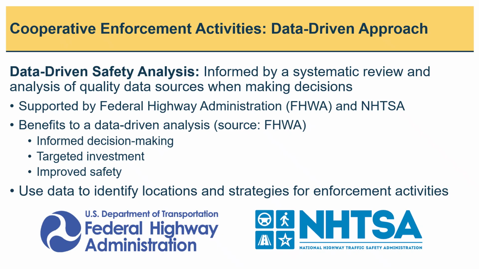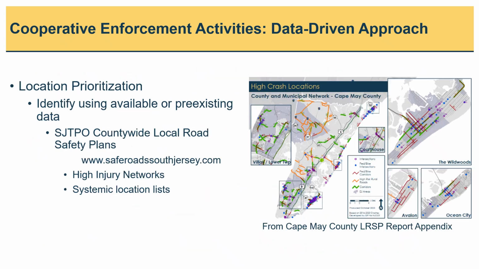A data-driven safety analysis is supported by both the Federal Highway Administration and the National Highway Traffic Safety Administration, and that's driven by a systemic review and analysis of quality data sources when making decisions on where to implement enforcement strategies. The benefit to using a data-driven approach is that it's unbiased and informed decision-making, it's a targeted investment, and the ultimate goal is to improve safety. The next few slides will provide information and resources on using a data-driven approach to identify locations and determine the most effective action or strategy for enforcement activities.